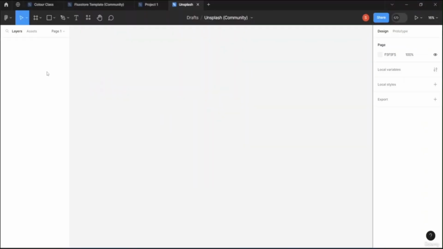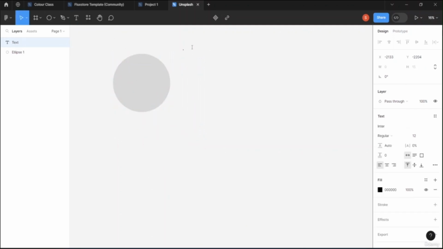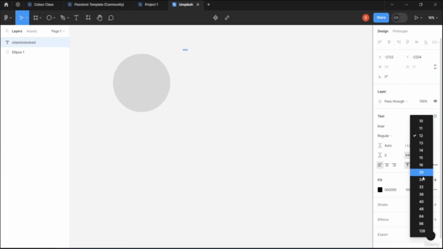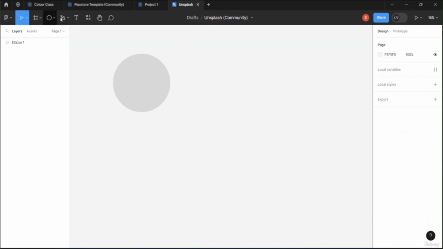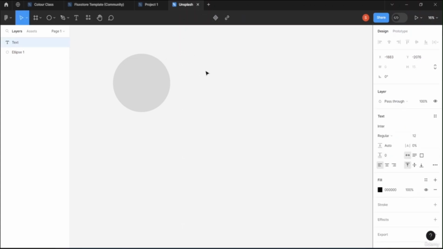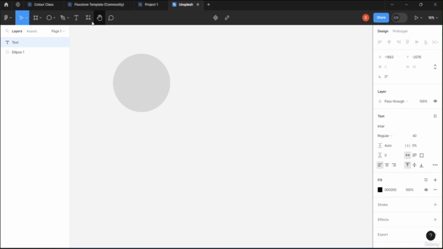So now here again I'm in the workspace, and from here I'll be showing you guys components. For that, first I'll come here and take one circle, and as you can see I do have this circle, and with this component I can actually make buttons. Okay, so I will type here, I will increase this to 26, select this one, I'll delete this, take it back again. From here I will increase the size to 40. Yes, 40 is fine.